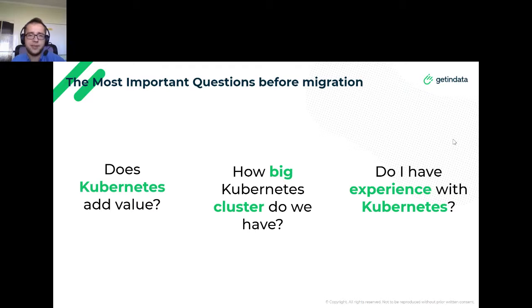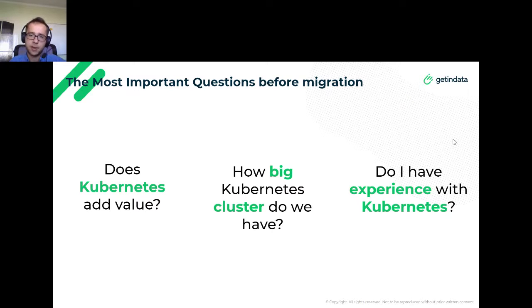And here we come to the second question. How big is the Kubernetes we currently have? Because it doesn't make sense when we have available only one node on which we can use up to 4 CPU and, for example, 10 gigabytes of memory, and on which we do not have any storage set up, because it's required for NiFi to have some resources.